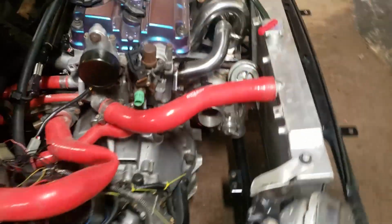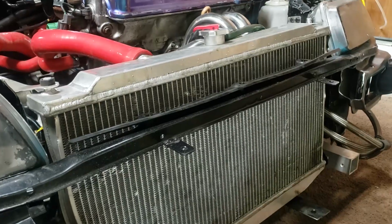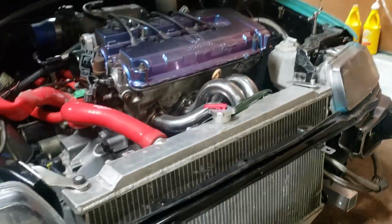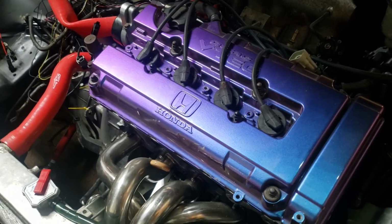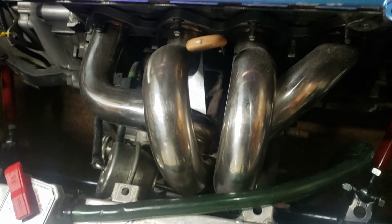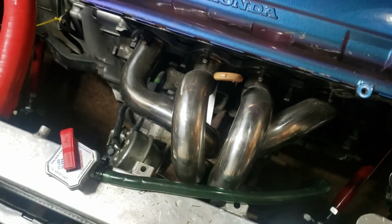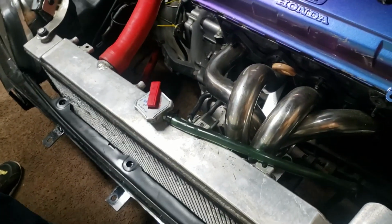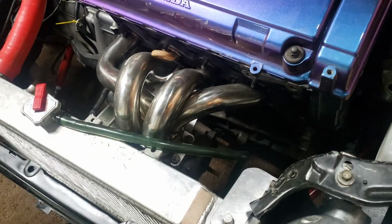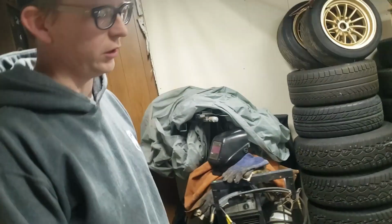There's almost nothing bought on this car. I mean, I bought the radiator, the manifold that I bought because it just works too well for what I'm doing. It's only a 42 millimeter turbo, so I'm not really looking at big exhaust flow. Quick spool. Tight package, good heat management is all I really want out of my manifold for this. Right. These are surprisingly strong. So, I bought my intercooler, which is in the trunk right now.